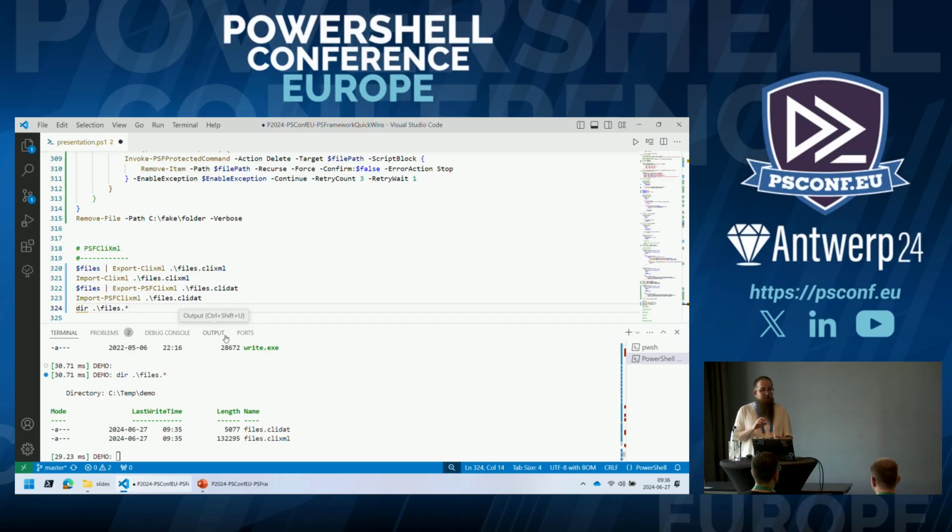So I take the same serialization. I did not implement my own object conversion here. I'm taking the PowerShell object conversion, get that XML string in memory, and then I compress it. Usually the command is also faster because the bottleneck is disk I/O. When I'm writing a gigabyte of data, it takes a bit of time. So that's all there is to this command.